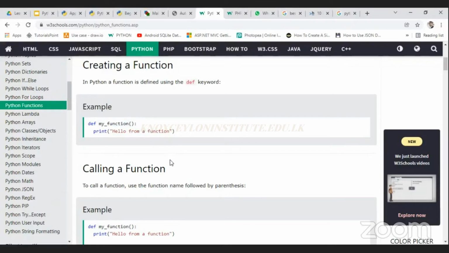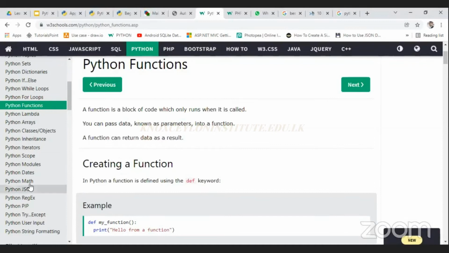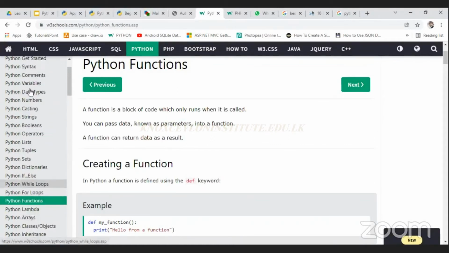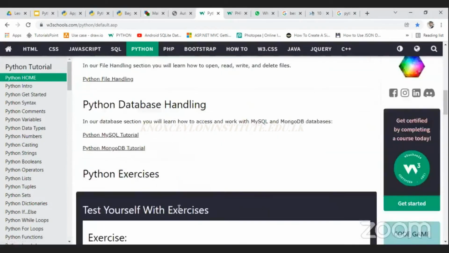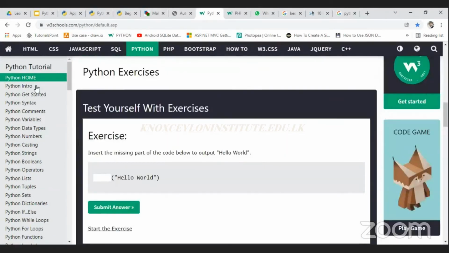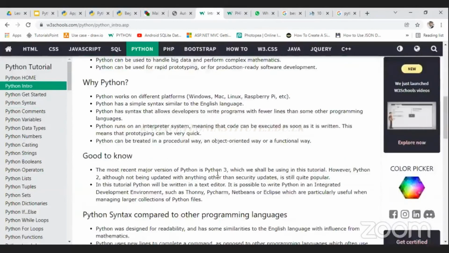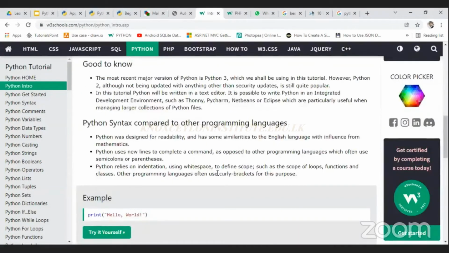That's how we write functions in the Python programming language. So that's the difference, you have to know that first. These are the two major differences between Python and other programming languages.